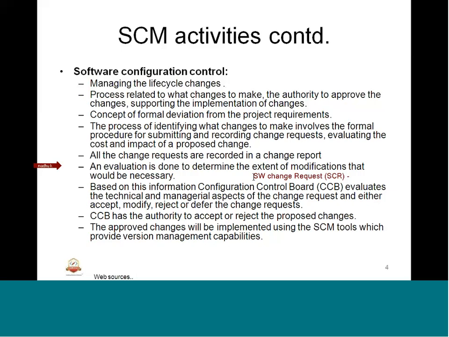If it is a change request from a problem that has been identified before, it is called SPR or software problem report. Basically that identifies where there is a bug, what kind of changes, what is the cause, and all that will be information provided, and based on that the CCB will meet and decide on the change request.